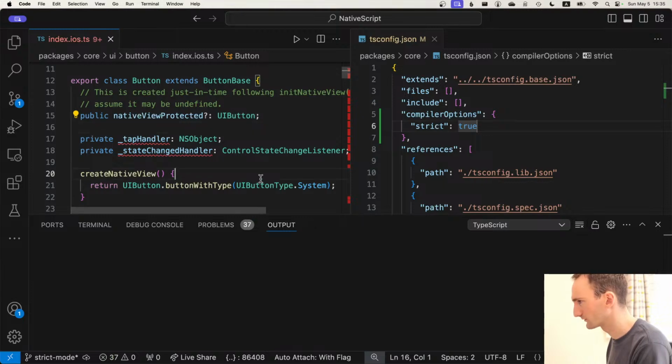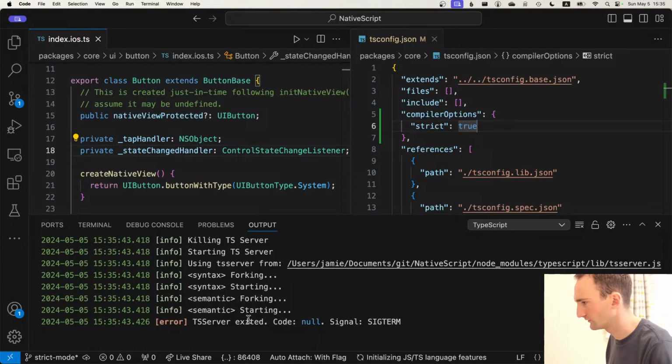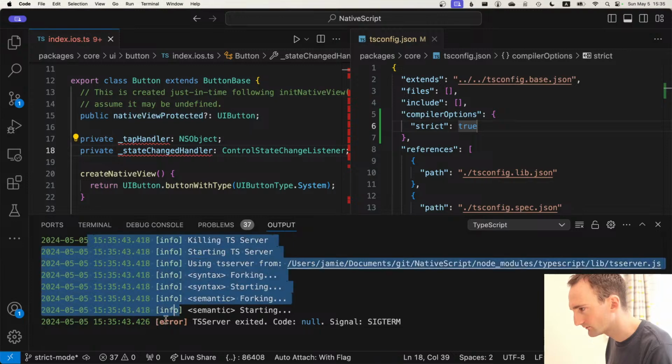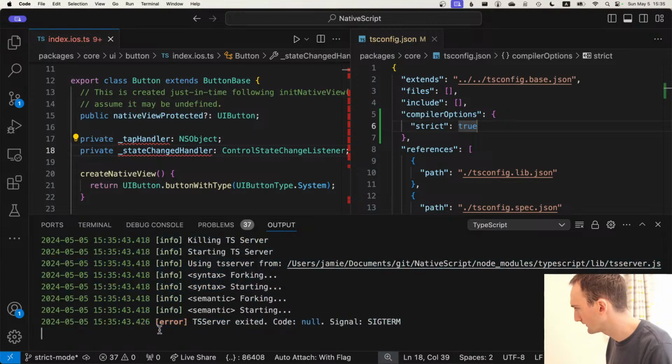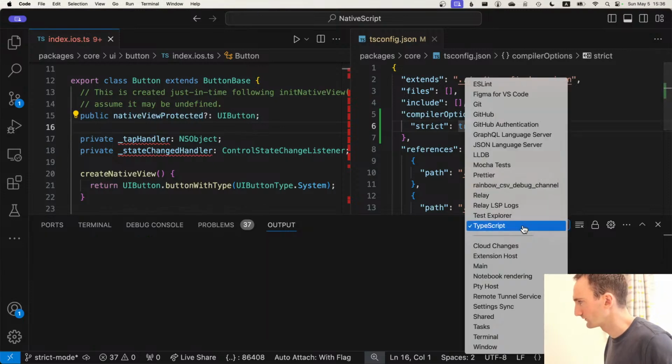I'm a bit lost. Clearly TypeScript is surviving. Let's just restart the TS server, exited, and then well, that's the most recent estimate. That kind of suggests that it never started up again. What's going on? Clear those messages. TypeScript's there.